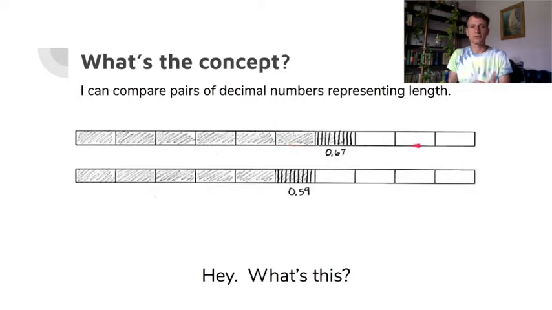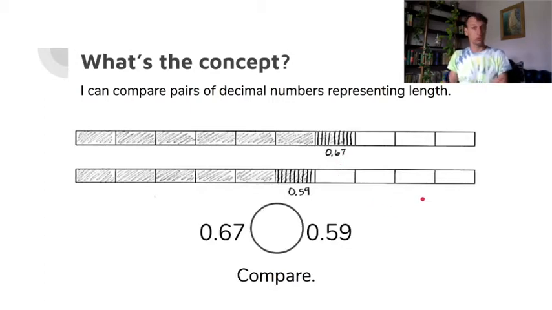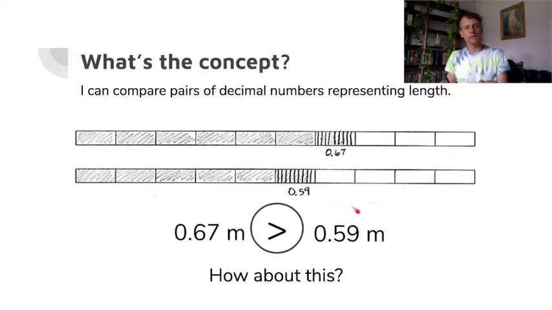Very good. Okay, so what's this? Well, it seems like we have two tape diagrams, right? This one is 59 hundredths. This one represents 67 hundredths. Okay, so just looking at that, if I were to ask you, greater than, less than, equal to? Obviously 67 is greater than 59 hundredths. Okay, so we're all good with that? All right. Obviously I'm starting out easy. So does this make sense?